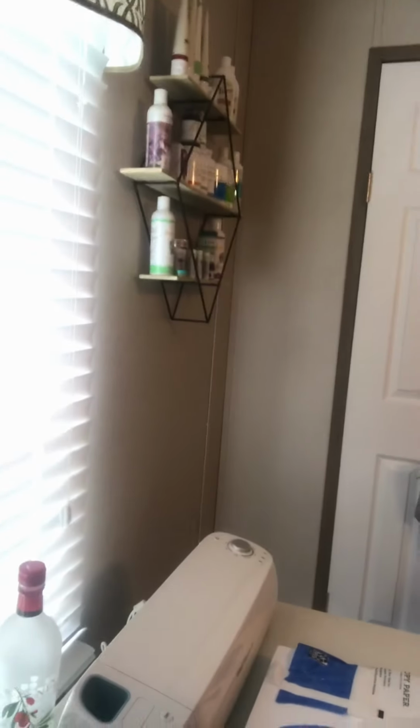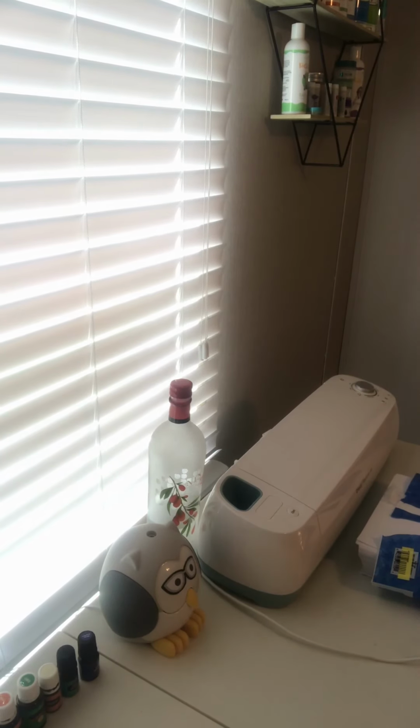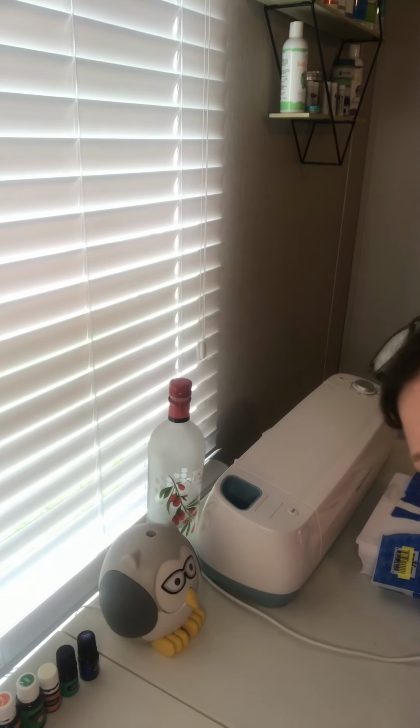And so let me show you guys really quick the oils that I have currently. Sorry about the lighting. Let me see if I can find the plug. I doubt it though. Let's see if I can find a plug for you. So I have Feather the Owl here on my desk right here with a bottle of water. And I probably don't have any plug-ins anywhere close. Yes, actually I do, under the table. Okay, so hopefully that's a little better.